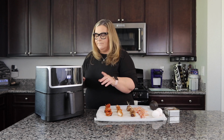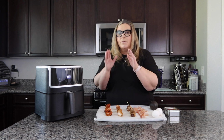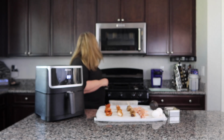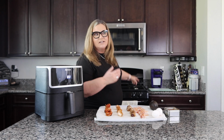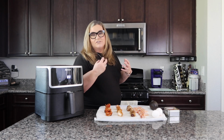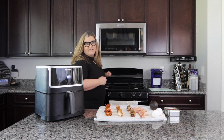Hey, quick tip. I normally wouldn't be cooking on the side of the counter. I have this here for you so you can be closer to the action. But when I'm in my kitchen actually cooking with the air fryer, my air fryer is right here next to the stove because I turn the vent on and I vent the smell right out. Because sometimes you are cooking and it gets very fragrant. Not so much that it is a bad thing, but those smells, especially when you're doing fish, you're gonna wanna vent that out. So that's a great place. If you have room right by your stove, put your air fryer there.